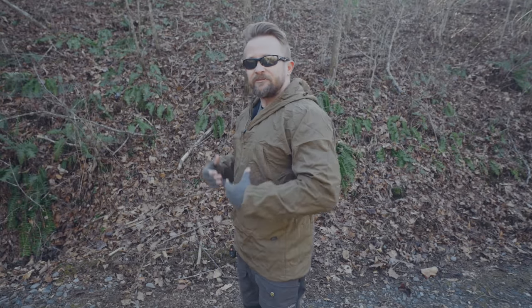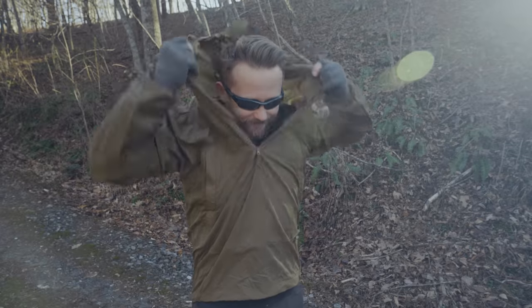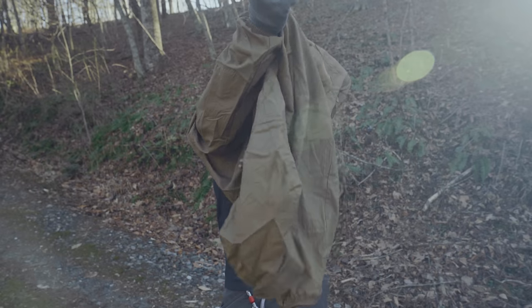For an anorak to fit correctly, like you see here, right? It fits good, it looks good. It's going to be tough to put it on and to take it off because it's going to be a little bit small. Small in the openings, here at the head and down at the waist.